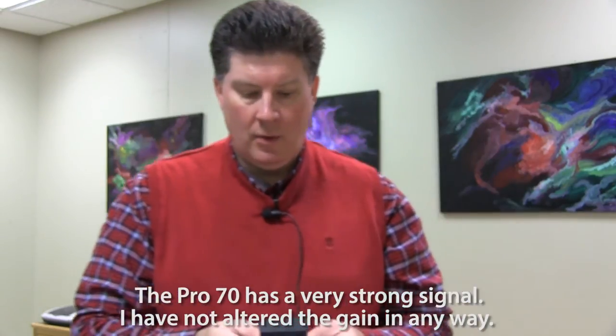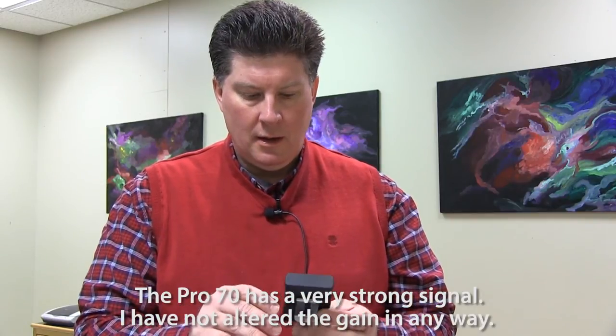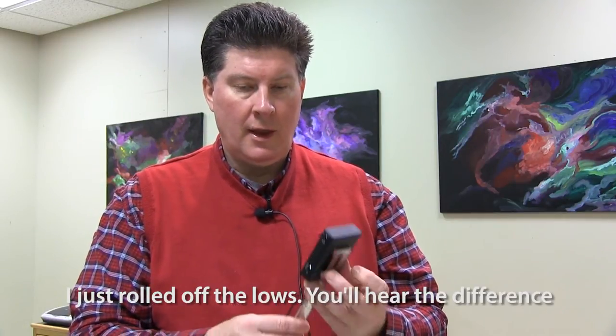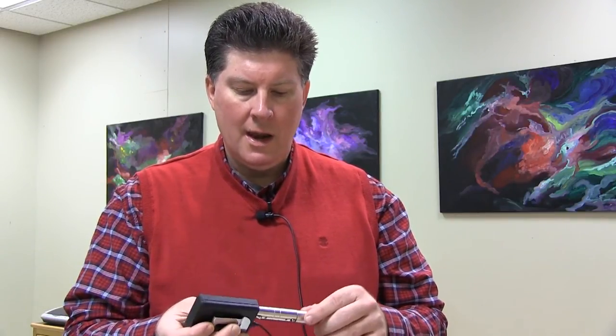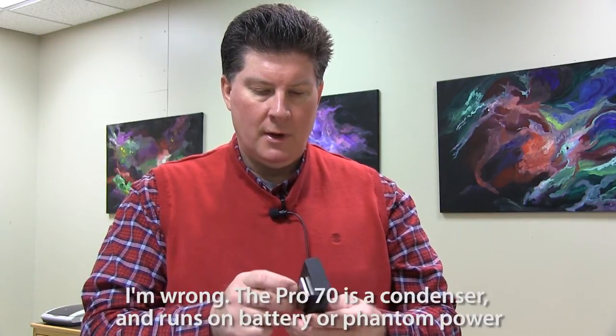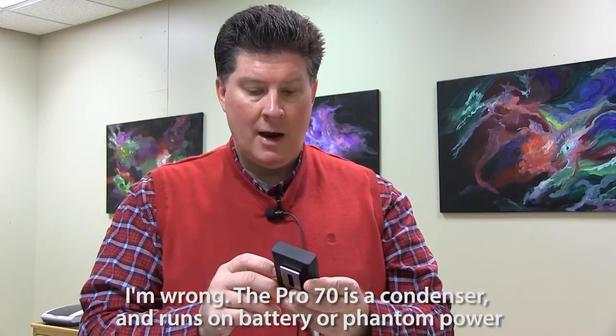So I'm connected to the Audio-Technica Pro 70 now. I'm trying to record — I'm not sure if I'm in the right mode or not. I have it positioned the same place I had the Sony microphone earlier. I'm not sure if I have it turned on; I thought there might be a light or something, but I'm not seeing that. So maybe it's just a passive connector here. Maybe it's some sort of a converter, or something that is just dynamic rather than condenser.